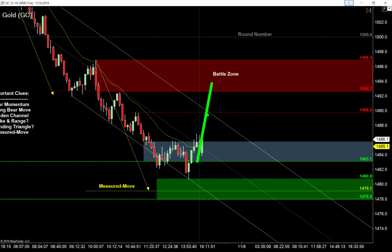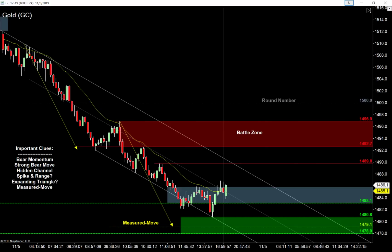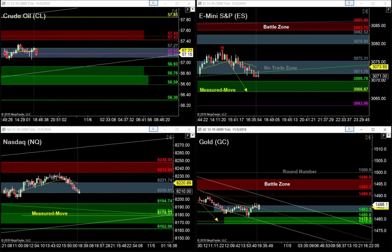But again, up, failure, back down. We go up into the battle zone, 1 and 2, back down. Or we make that run, 2-try breakout pattern, 1, 2, 3 reversal pattern, right? All the patterns we talked about here so far. So again, very simple idea here on gold. Just be very careful selling too low right now, right? Be very careful being a seller down here because again, we did go so far, so fast today. Be anticipating a range. It might be a couple hours here overnight before we know more about where that range is. And once we do, we'll be able to structure the patterns and then wait for our setups accordingly.